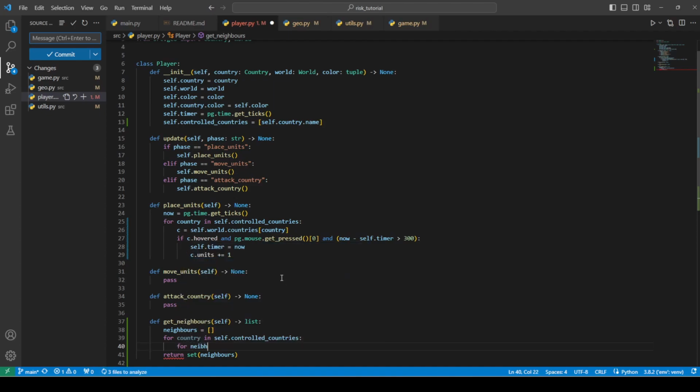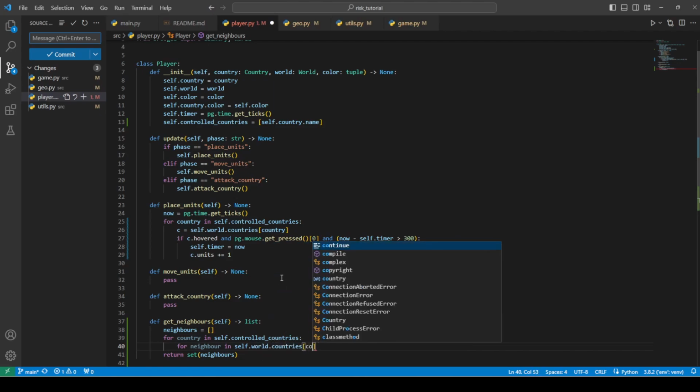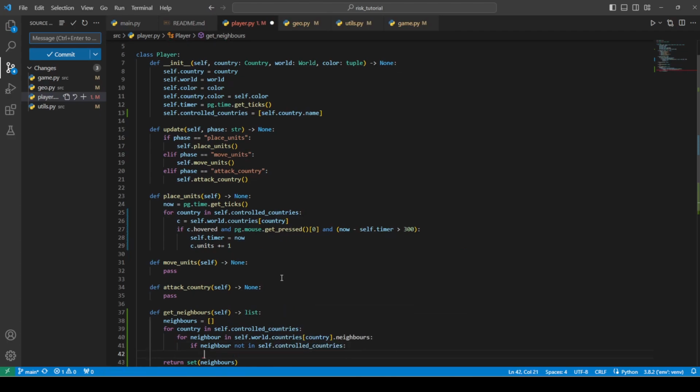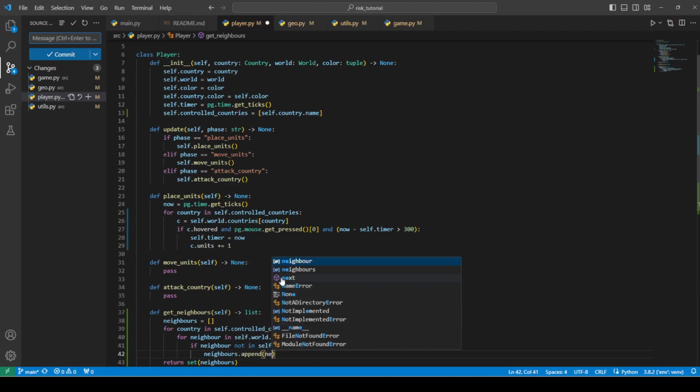So then for neighbour, I will spell that wrong, for neighbour in self.world.countries, again taking the country and then using the neighbours, which we've just defined. And we're going to say if this neighbour is not in the list of countries that we control, like this, then we're going to append it into the neighbours list.